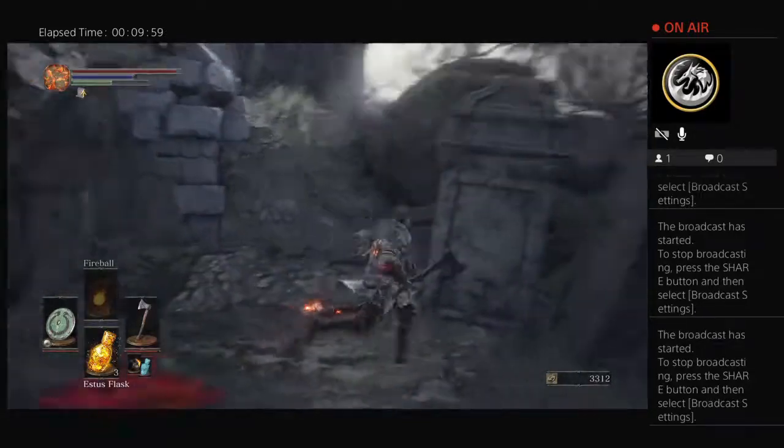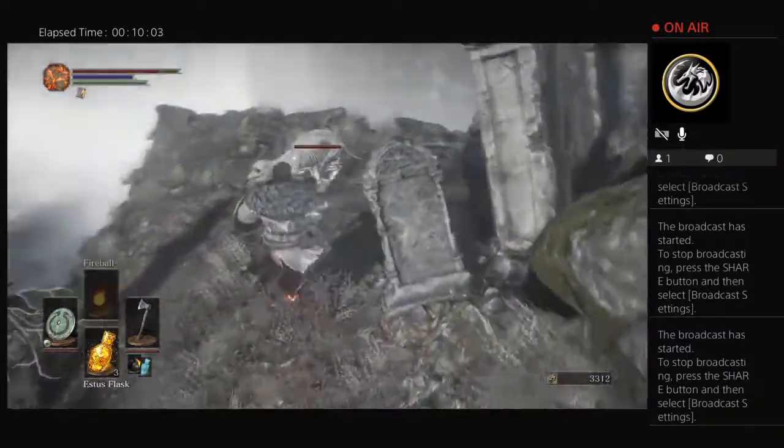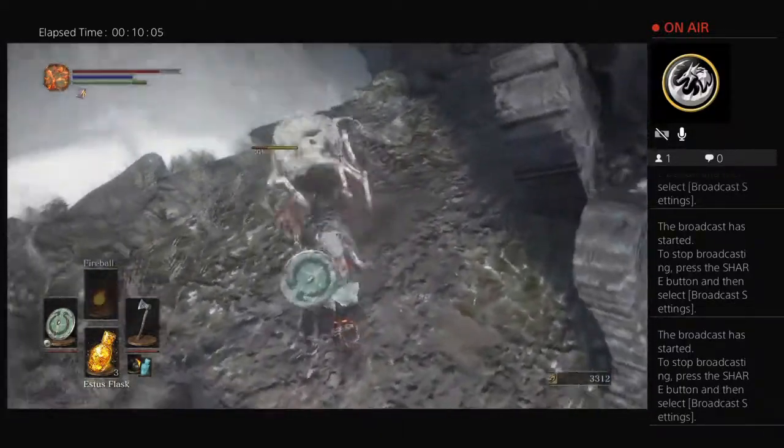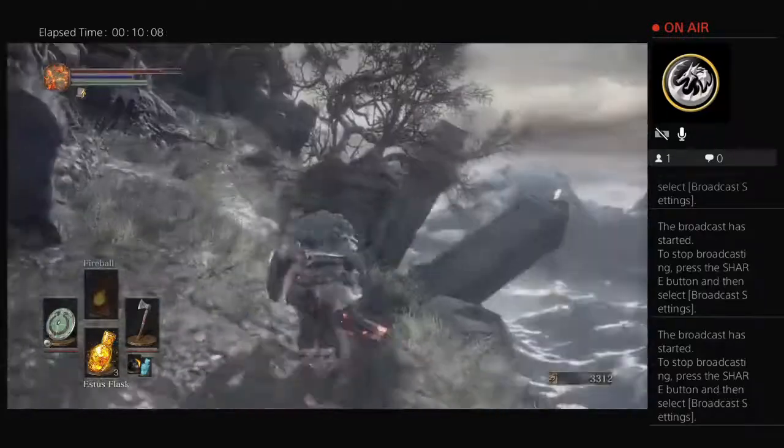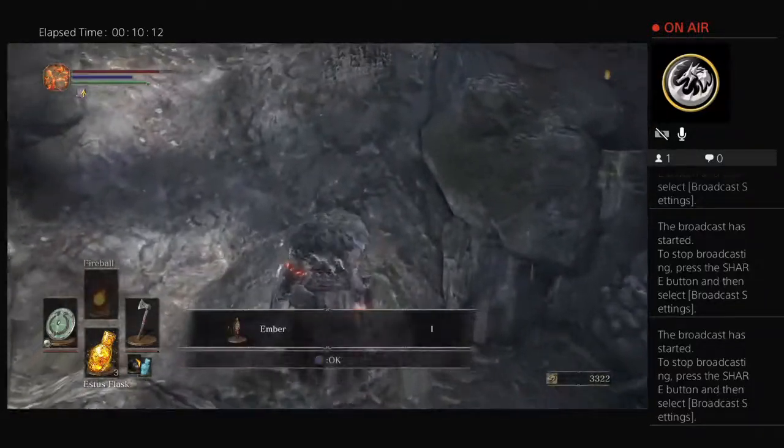So as before, just explore around. There are items hidden everywhere. Just have a look around, spend the time. Oh, doggo. Forgot about that. Watch out for the dog. He's a pain. So as you can see, heading away over here, we have Ember.